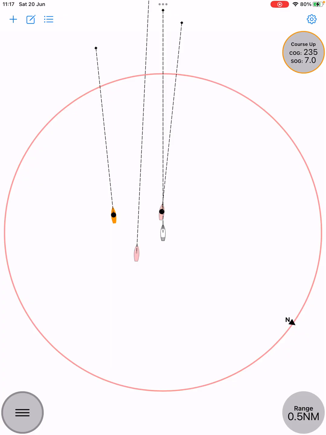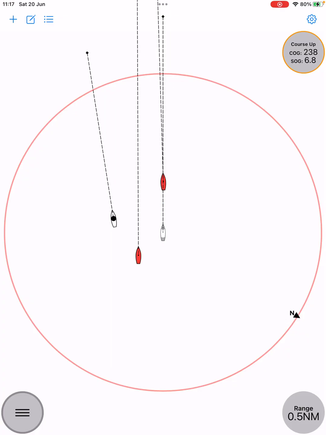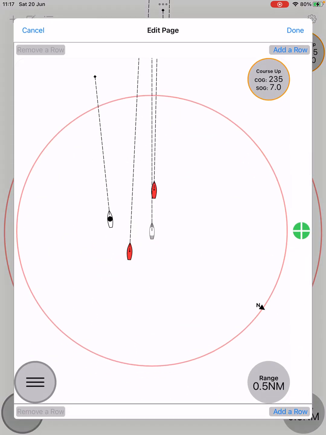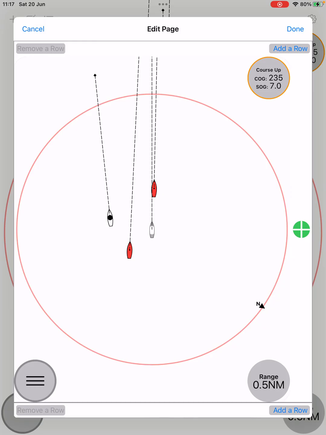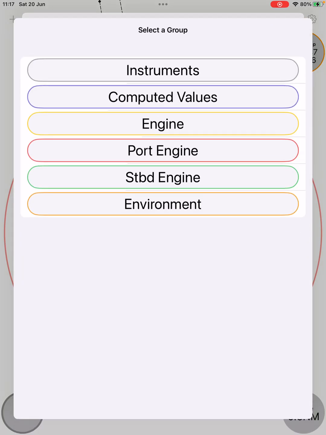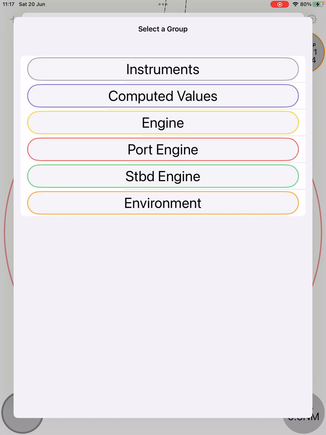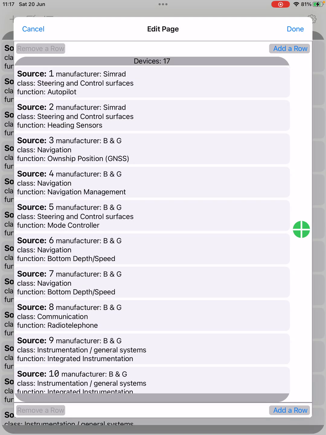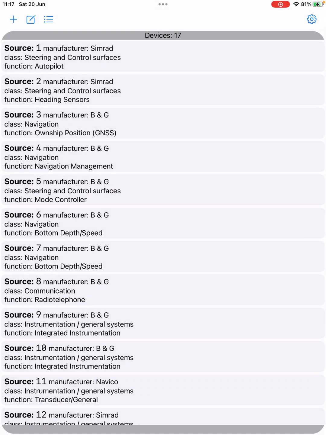But we're going to change this page, so I'm going to tap top left, one in from the left, in the square and pencil. I'm going to tap in the center of this view that's now displayed. I'm going to tap environment, and now I'm going to page down. And almost at the bottom we see devices. I'm going to select devices, top right, tap done, and I tap done, top right again. And this is showing us a list of all the devices on our system, or on this particular system.